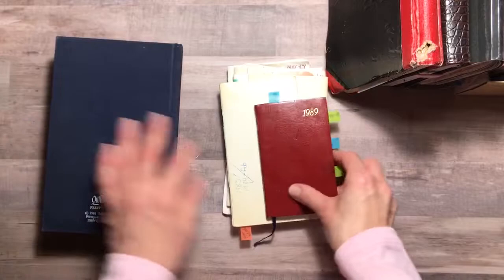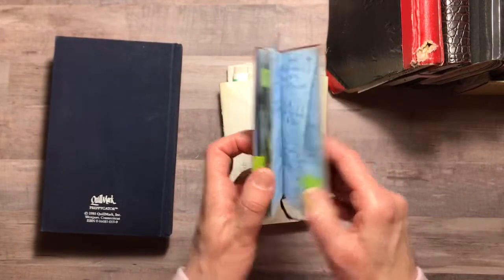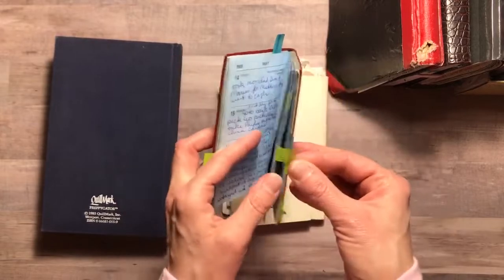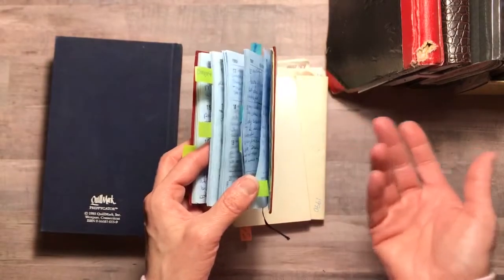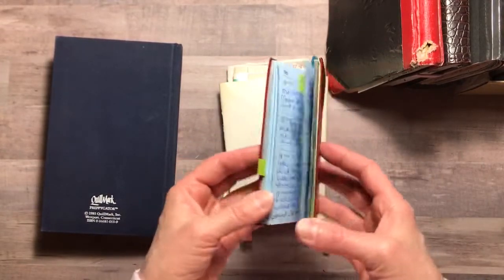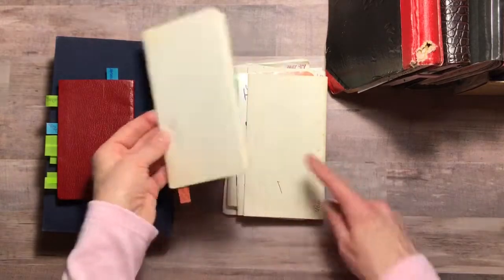So from there in 1988 and 89, I used these little pocket planners or calendars. I think they just called them pocket calendars. And I would just make little notes on what happened throughout the days there. This one is particularly tagged because I went back and made a scrapbook album for my son, and I tagged particular dates that were relevant to his father, and I wanted to make sure I included that in the scrapbook that I was creating for him. So you'll see that in some of these.